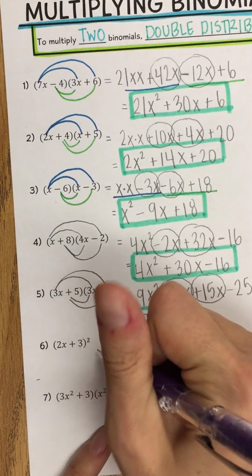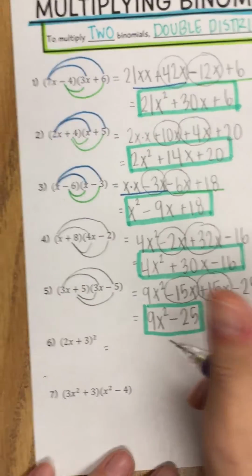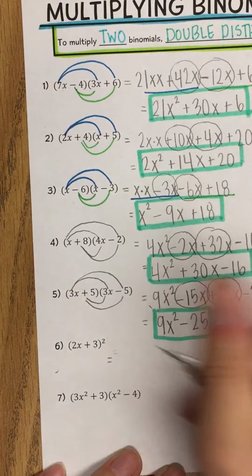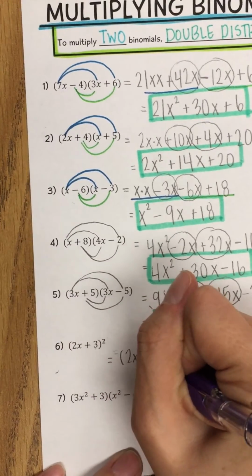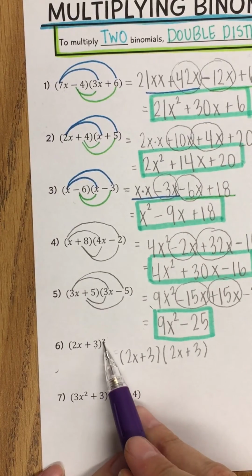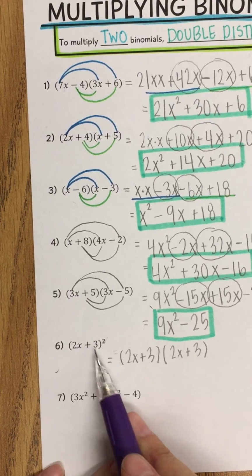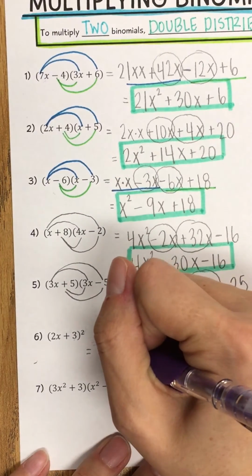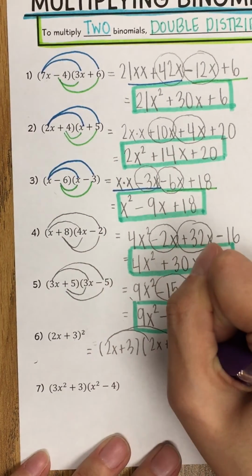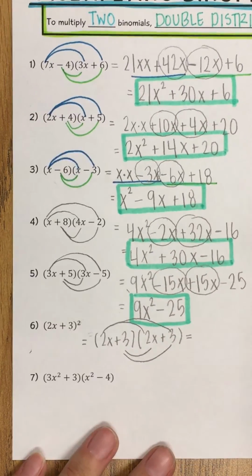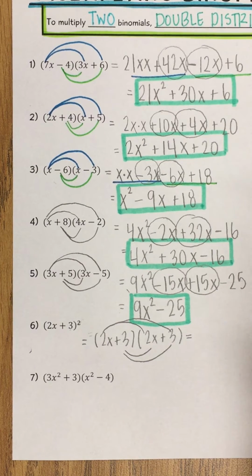The reason is that if you expand this guy out, what you're truly multiplying, and I'm going to have to move him down a little bit because I write so big, is 2x plus 3 times 2x plus 3. So you take that exponent of 2 and you expand this binomial out into 2 binomials. And now, in order to simplify this, you have to do the 2 arrows over and the 2 arrows under. So once again, I want you to pause the video. I want you to try this guy on your own, and then let's check in when you're done.